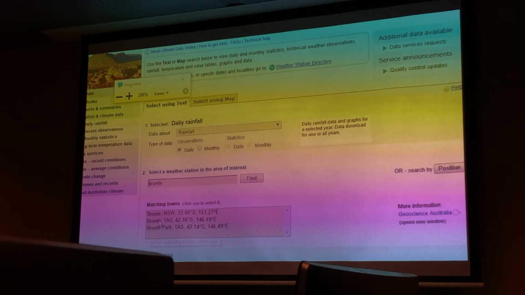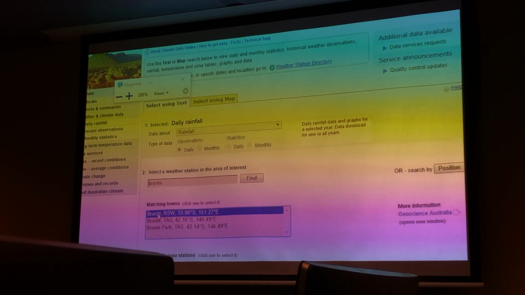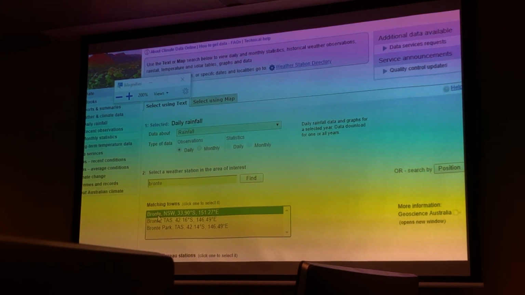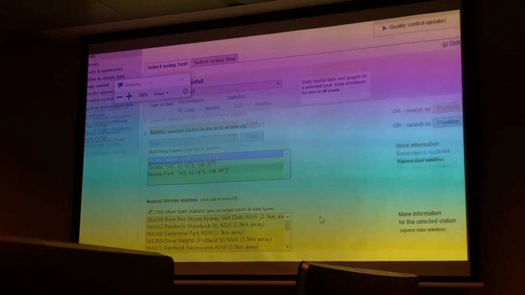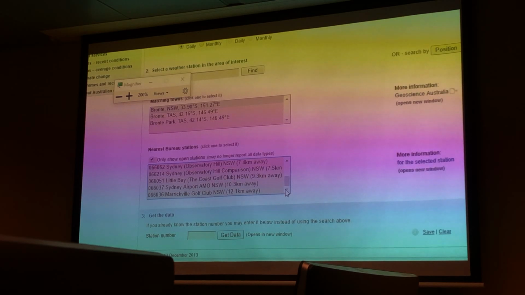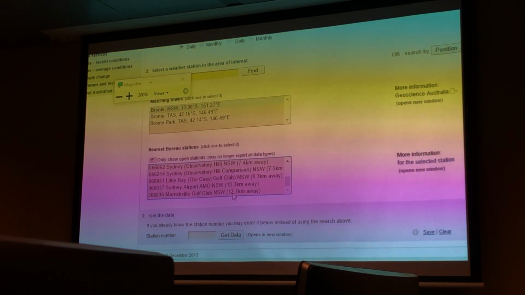Okay, we want Bronte, New South Wales. Oh, here we go. And then just select all the ones that are within 15 kilometers of Bronte. Okay, so 12.1 Marrickville Golf Club will still be included.